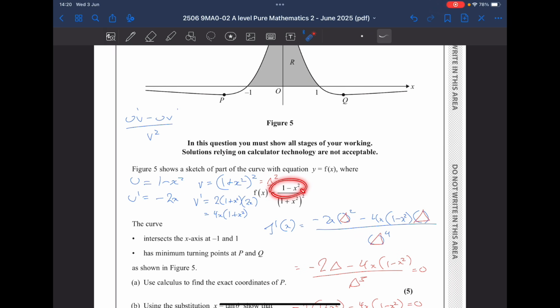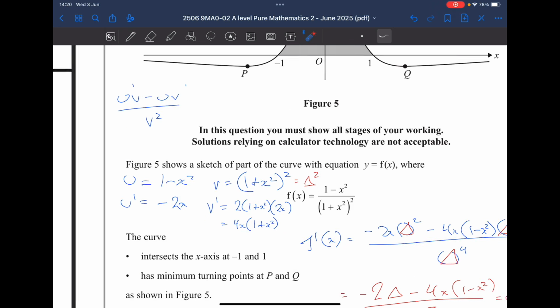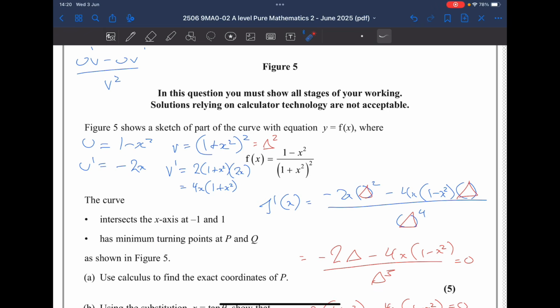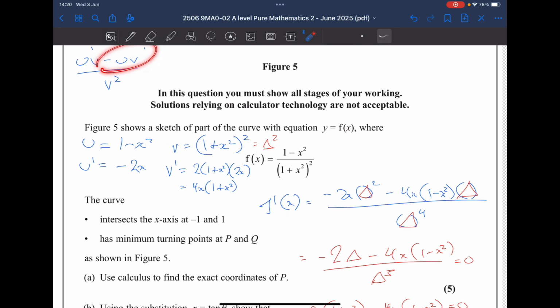We have u is 1 minus x squared. That's good. u dash, minus 2x. Okay, that's good. When we differentiate it, the 2 comes down and we have that bracket, and then we have 2x. 2 times 2 is 4x, 1 plus x squared. That's good. Summing it all together, we're going to have u dash and v. So this and this. That's that. That's good. And then minus uv dash. I've got the u. I've got the v dash. That looks good. On the bottom, v squared. That looks good.